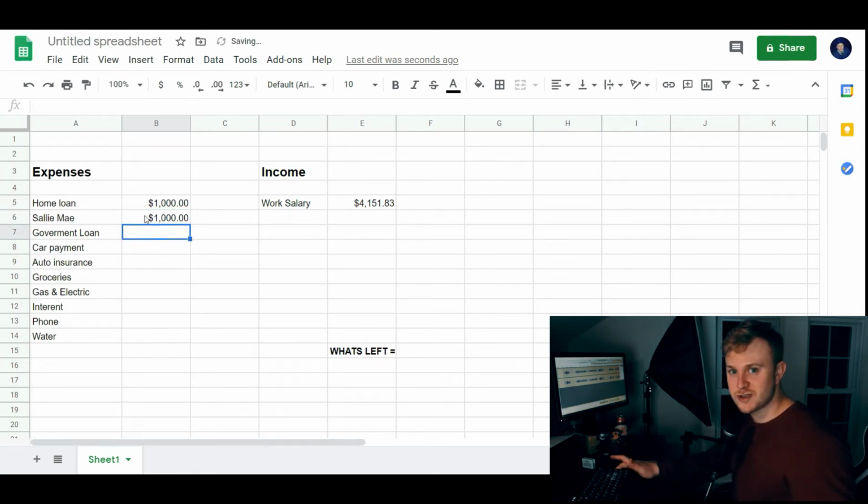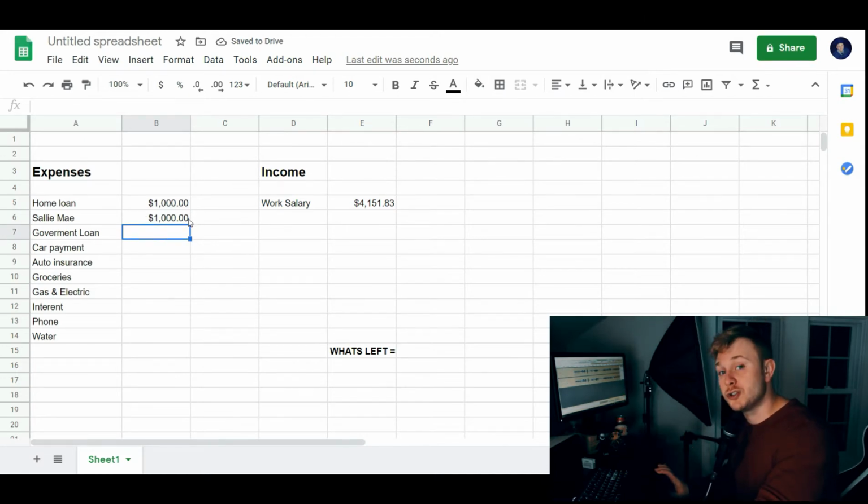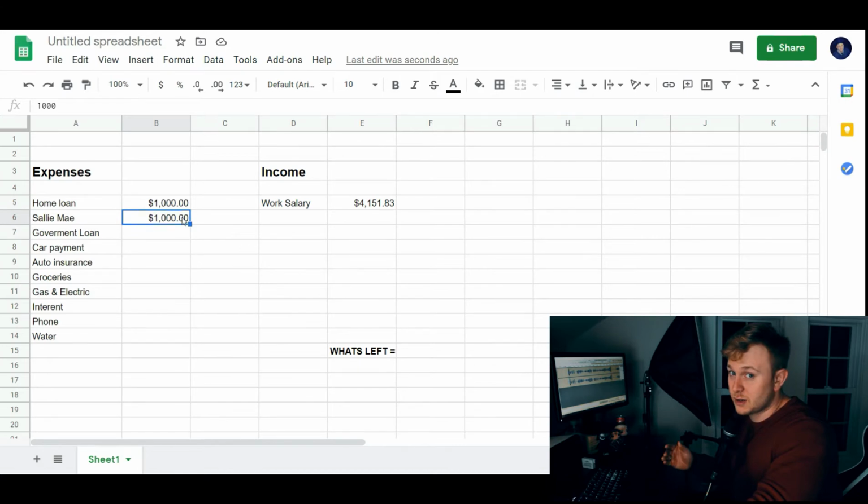$1,000. Woohoo! So, just to clarify, I don't actually have this much due every month. Right now it just says nothing due because I've been paying $1,000 every month. I think when I first started, I had it refinanced and it told me about $300 was due every month, but I've always put down $1,000. So I'm several months ahead. As I've talked about before in my videos, one of my main goals right now is just to demolish my student loan debt.